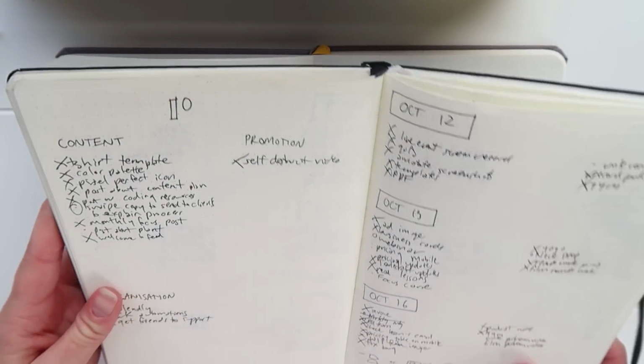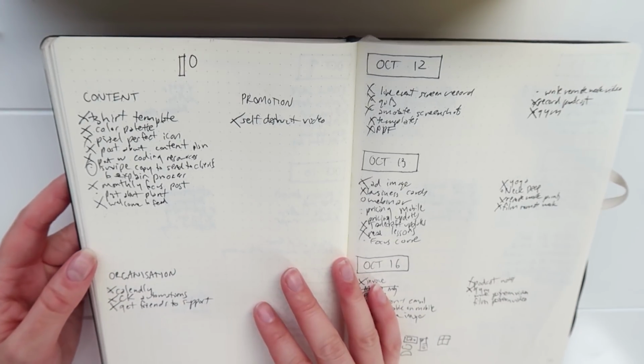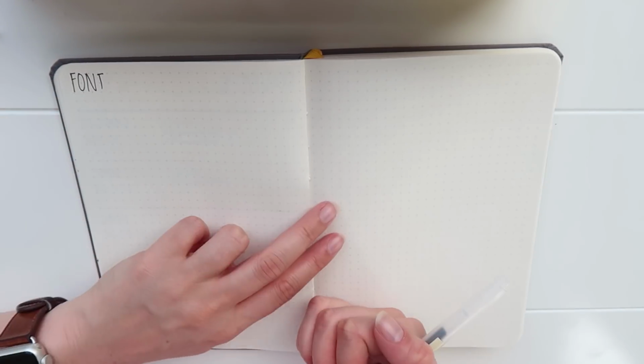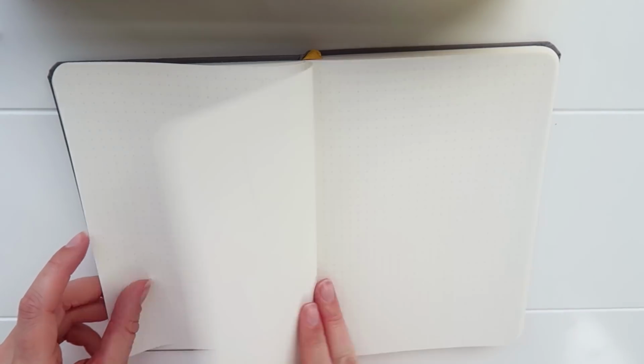So I like this because I think it's going to give me a good overview of what I still have to plan. Next up, something that I ended up doing a bunch in my 2017 bullet journal was just taking over a whole page to plan out a project. Like this one, for example, for planning my Patreon launch. I really liked having these spaces to make a to-do list of everything that I think I might need to do. So at the start of this journal as well, I'm going to leave a page for working on my font and a page for working on my website. And then I think some extra ones as well for any other big projects that I want to take on this year. But for now, those are the main two. And eventually later I'll go in and fill these out with some to-do lists.